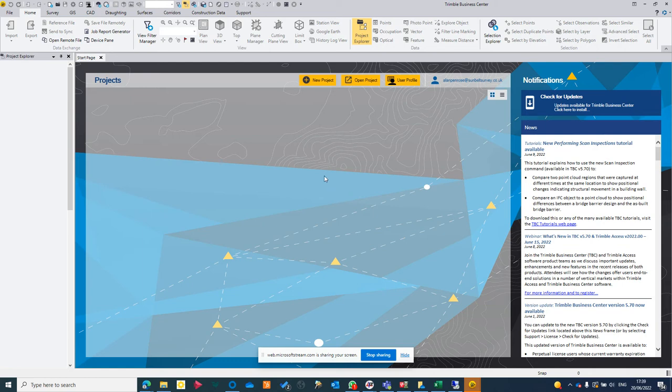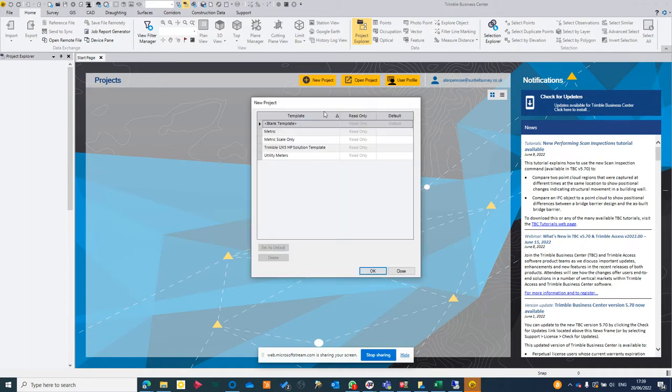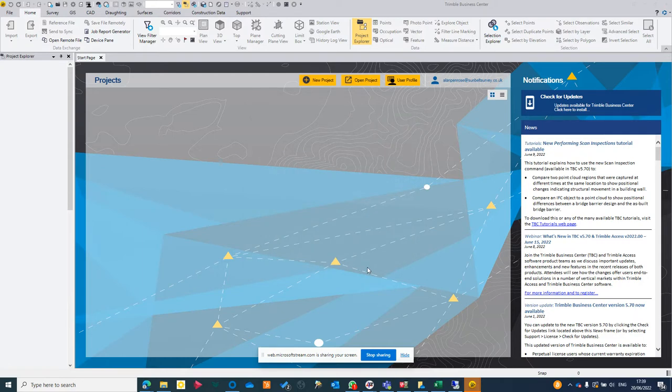The aim here is to take a surface that's been designed in software that isn't Trimble Business Centre and get it ready to use in Trimble Earthworks. The plan is to put the data onto a USB and physically visit site and import it manually into the Trimble Earthworks screen. So we'll start by creating a new project on a blank template.